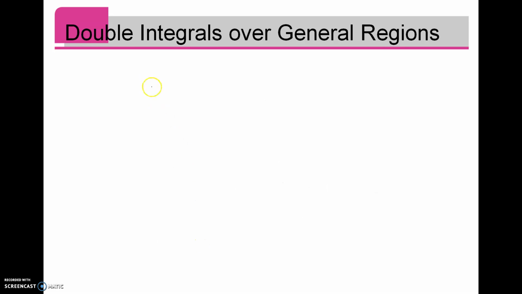And the last thing I want to mention is there are these properties of double integrals which are very similar to the properties of single integrals. But one property I just want to make sure that you pay close attention to, which I think is pretty obvious, but we'll just talk about it real quick. So if we're trying to integrate the double integral of 1, so we're integrating over the region D, dA, that's really just going to give you the area of the region D. Right? I think that really makes sense.